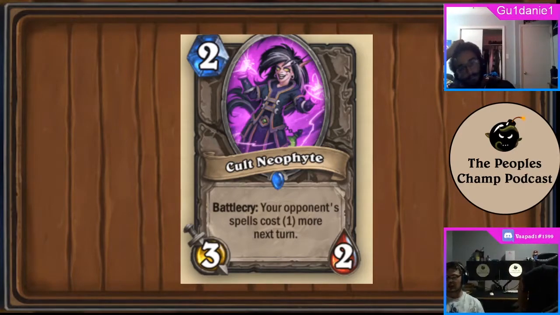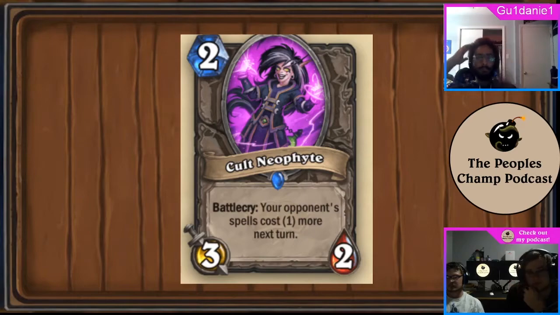But you're not giving up board. Every expansion, these types of tech cards come out, and everyone talks about them, and they never see play, because you just end up running the refined list you find on Aegis. I don't think this card's good. All right, we can move on.